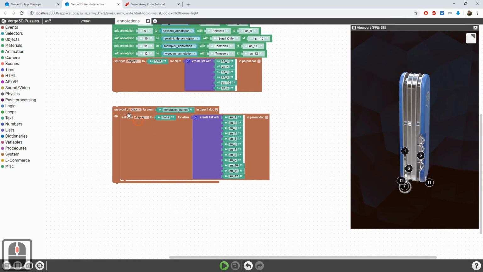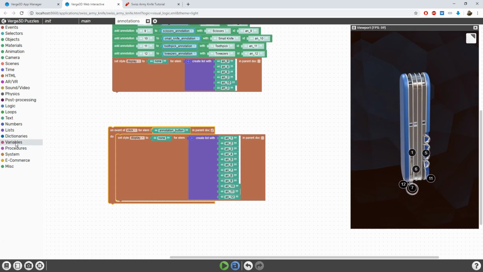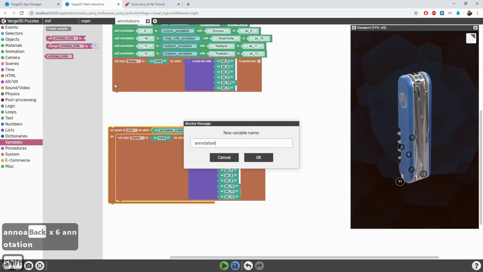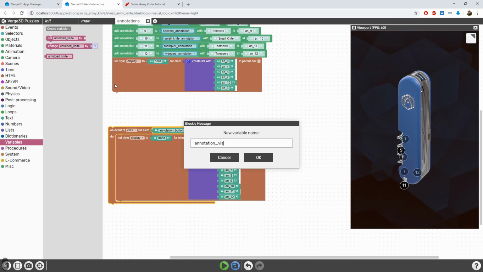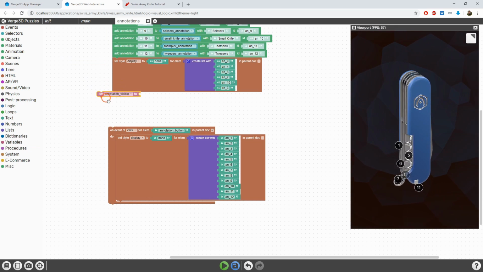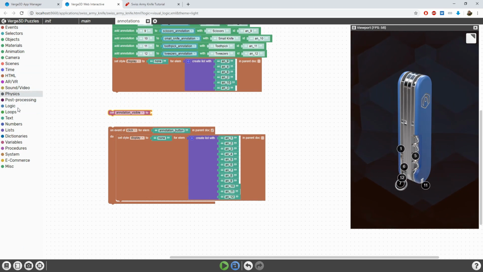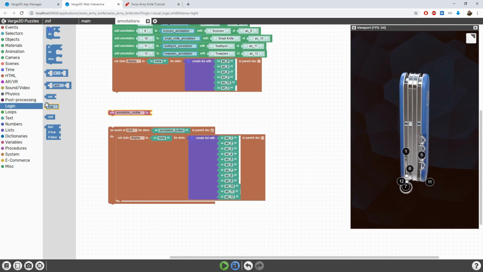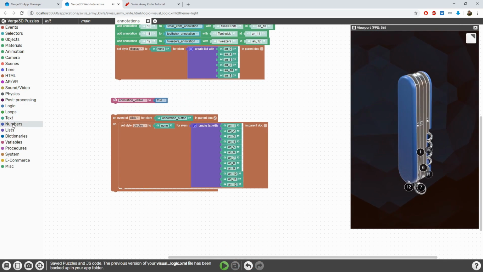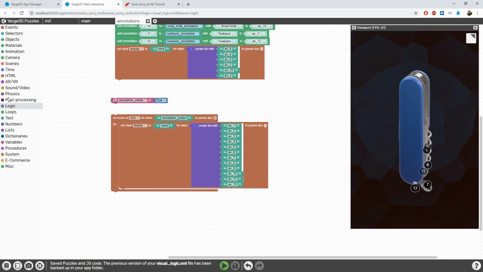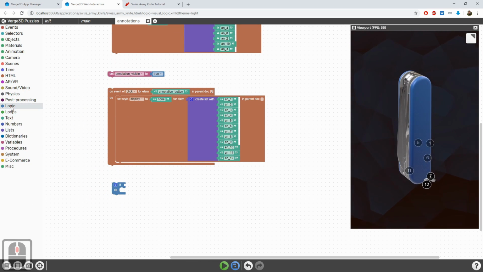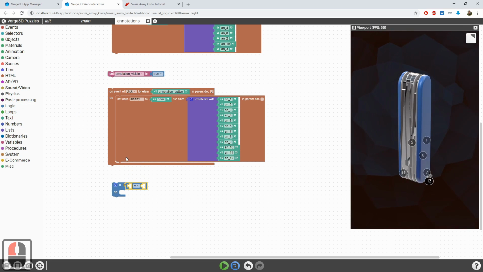Okay, now we'd like our annotations to be revealed again. To track the state of annotations, visible or hidden, we'll need a variable. Let's name it Annotation Visible. The default value for this variable should be true, meaning that the annotations are visible at start time. We'll be checking this variable inside our event click puzzle.